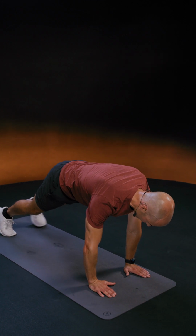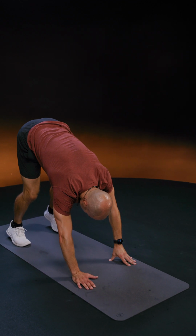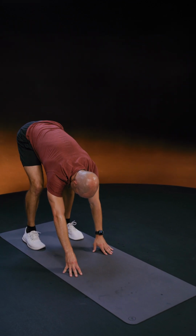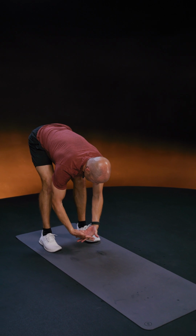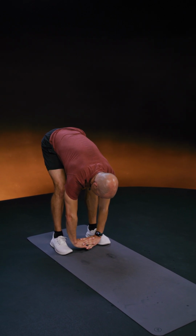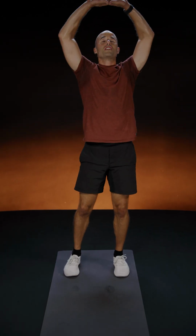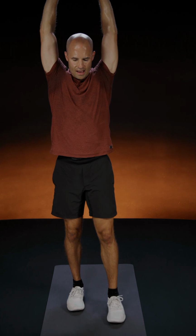Right leg steps back. Bend your knees just a little bit, and then start walking your hands back to meet your feet. Take a second, palms interlocked, flip them around for the ground. Take a nice inhale. As you exhale, start rolling up slowly. Take a big breath, reach up for the sky. Bring those arms down and clap it out for yourself.